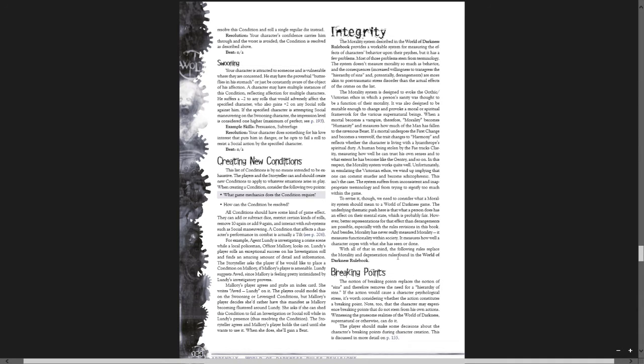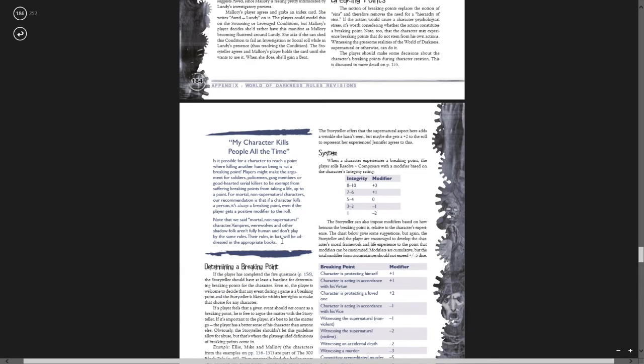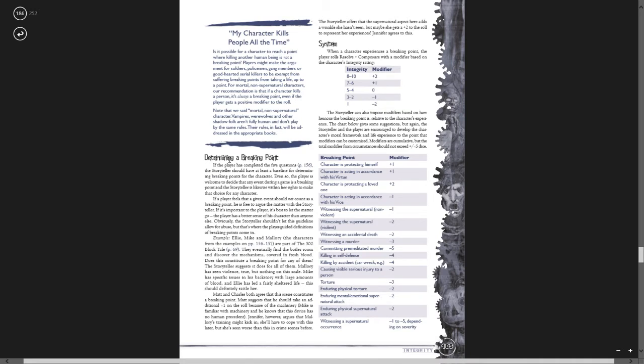Okay, so this is where our integrity comes into play. So basically, the character will encounter something that'll be determined or counted as a breaking point. So say your characters are part of the 300 block tale. They eventually find the boiler room and discover the mechanisms covered in flesh and blood. Does this constitute a breaking point for any of them? And what's interesting about this is that there's no black and white when it comes to a breaking point. Depending on the type of character and their experiences that they've been through in their life, what would count as a breaking point will vary.